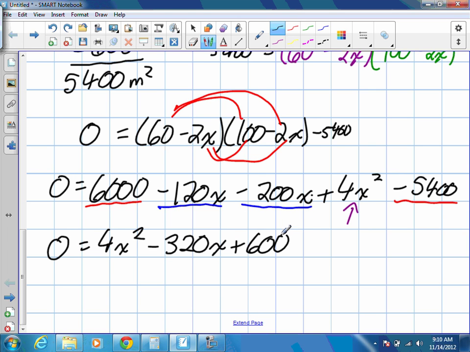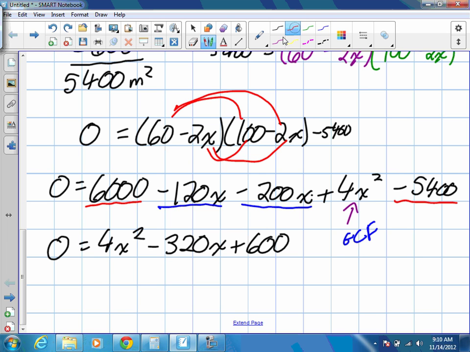There are a couple of ways we can go about figuring this out. What can I do to reduce this to start? Anyone know? Divide out the x? We don't want to divide out the x, we're trying to solve for x. So what's the way to reduce an equation? The first step of factoring, always: the GCF, the greatest common factor. We always want a common factor. Always, always. The common factor here is going to be 4.